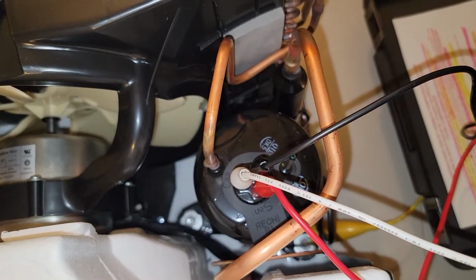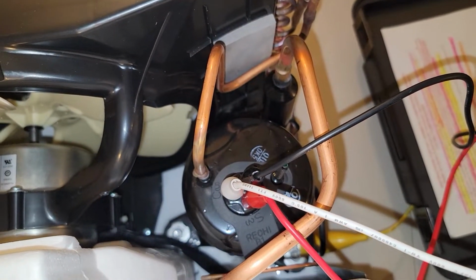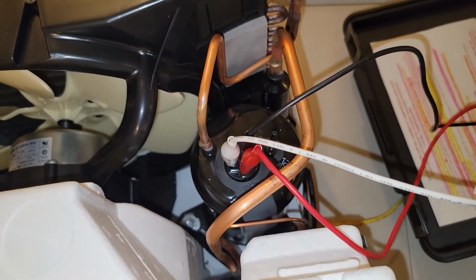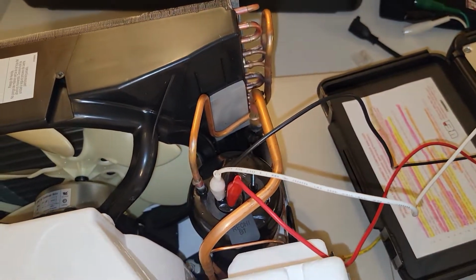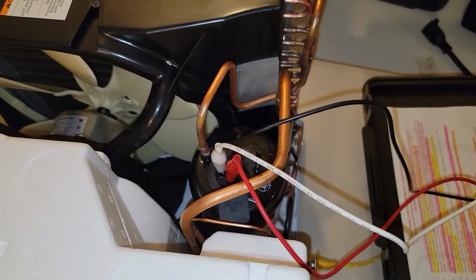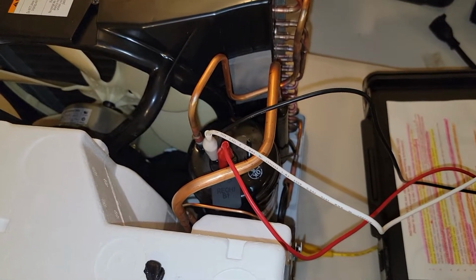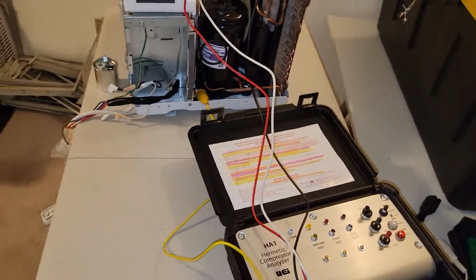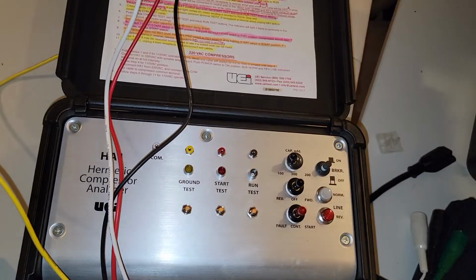I know these terminals are marked in various ways. I've tested it from the knowledge that I learned from Lincoln Tech, from Mr. Miller in particular. So anyway, I know everything is connected correctly. Now a real quick rundown of the other features on here.